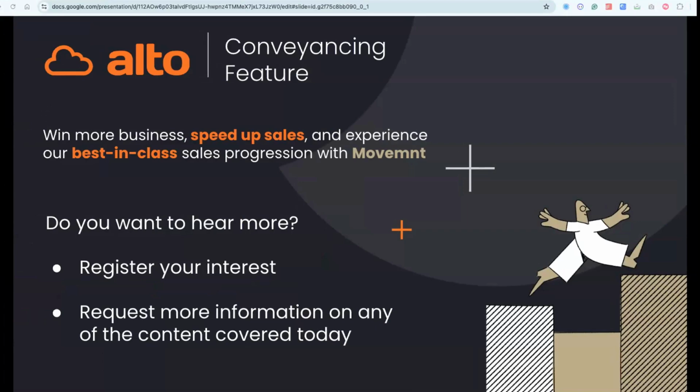So I'm just going to pop open a poll here, just to see if you'd like any more information on the features that we've covered today. So the poll is up here. If you'd like to know more about our property valuation report or our groups, you can fill in this poll, which is about to pop up on the screen now. And then we get our team to contact you about the property groups, more information on the valuation report or our movement product as well.